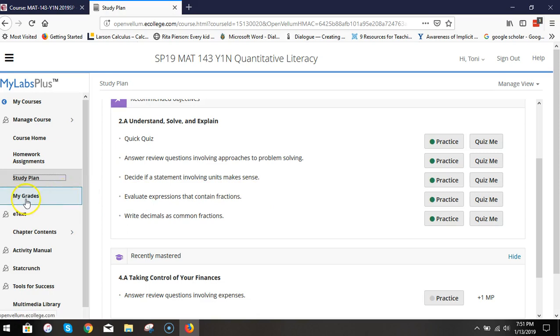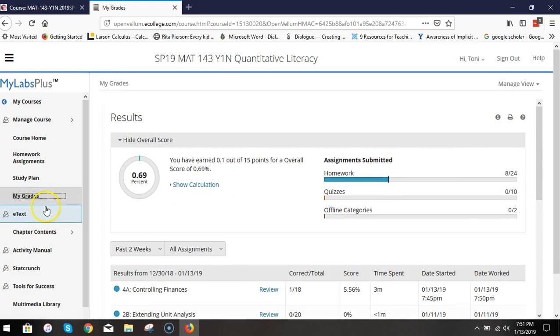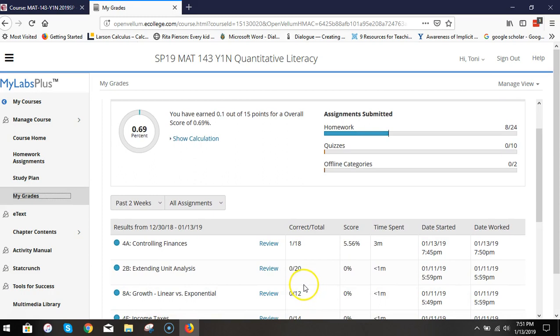The next step down is My Grades. That's your grades for the course. Like I said in the course tour video, the MyLabs Plus grade is your most accurate grade in the class. Because as soon as you do a homework, as you can see on here, it updates automatically. Moodle doesn't do that. After every week or so, I'll go in and update your homework average in Moodle, but here you can go in 5 minutes after I pull your average and do a different homework question, and that will change your overall grade.